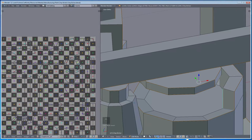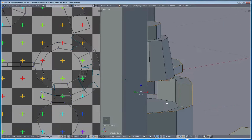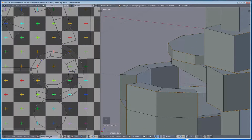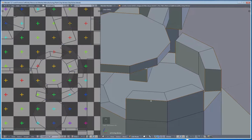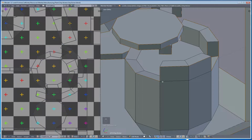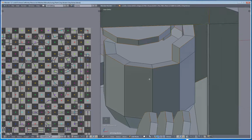Mark seam. There, you see? They're not overlapping. So this goes up. Though that's really not completely nice, but yeah, it'll do. Although it's... yeah, I'll have to inform the texturer that this is what it is, because this is the best I can get for that surface.